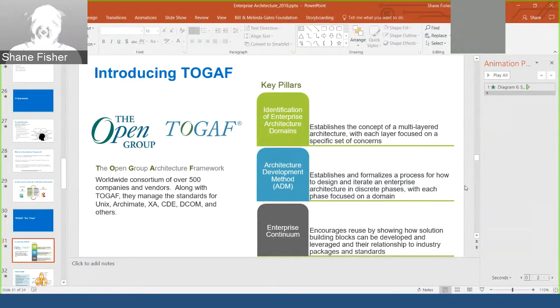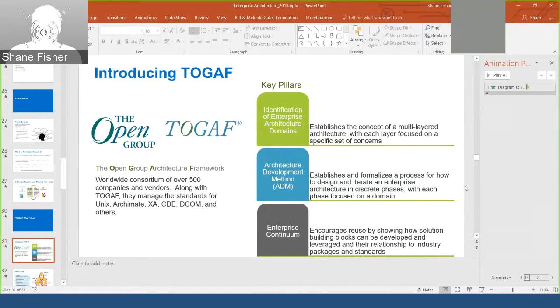Some key pillars on the right. So of TOGAF, the three things to really, like if you're going to do a 5-minute hallway conversation about TOGAF, these are the three things you should talk about, right? There's different domains of architecture. There's a method that goes with it, and that's the one everybody kind of, that's the key one. Kind of domains? Business architecture, apps and data architecture, technology architecture. Right.